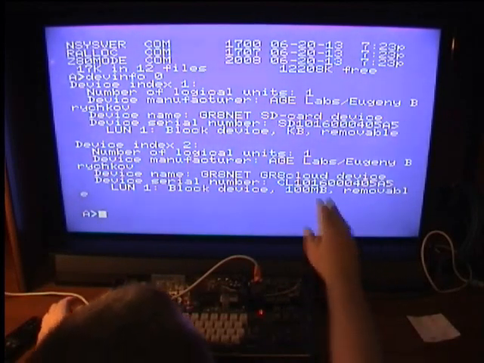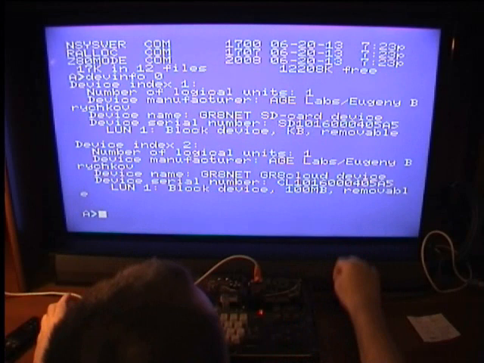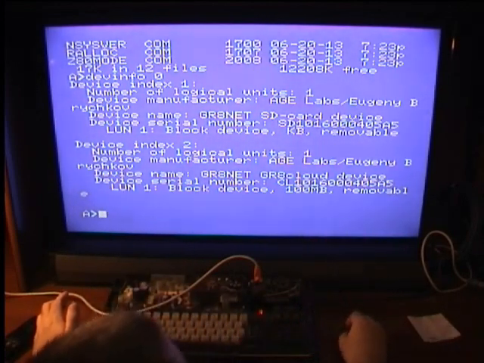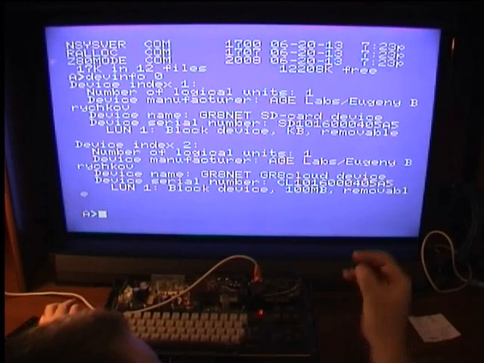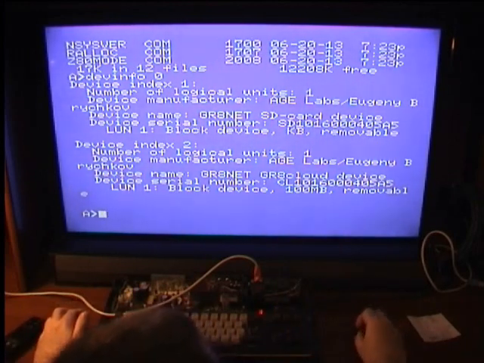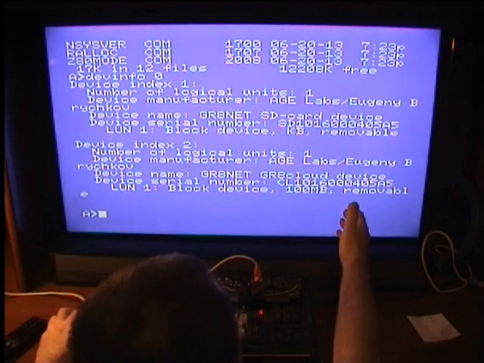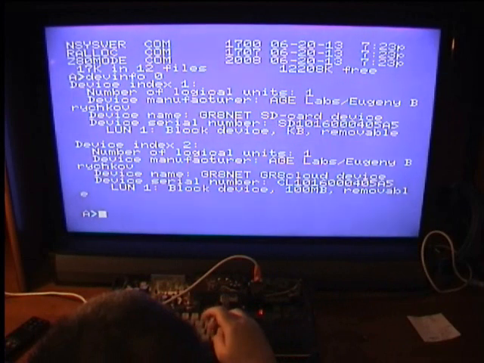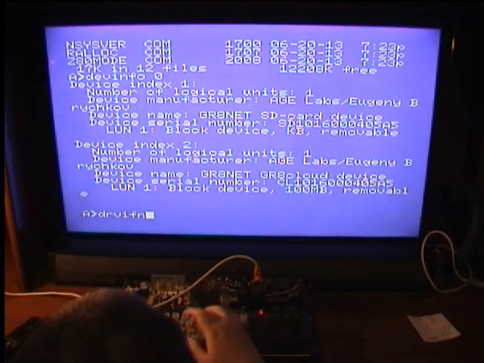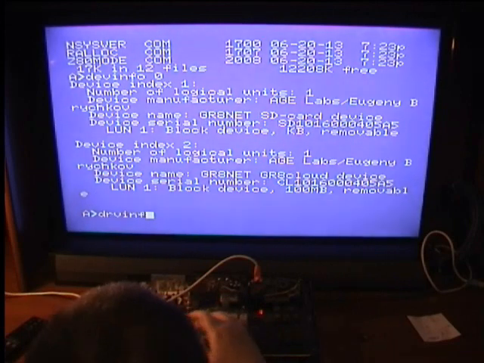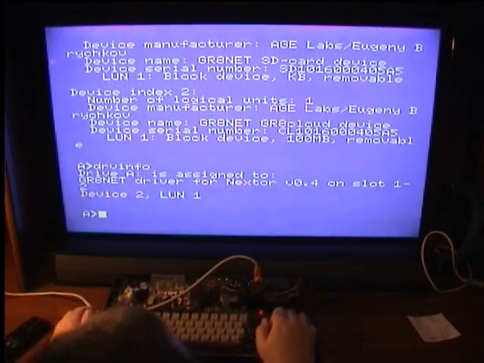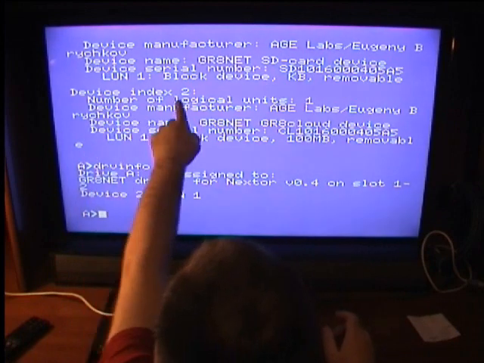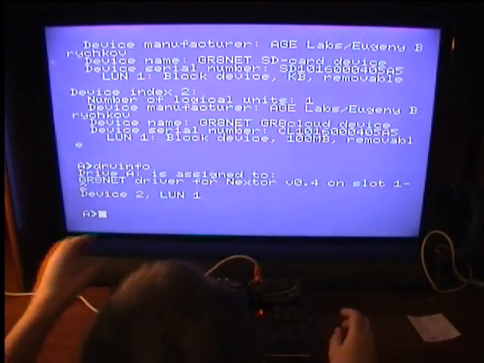What we see here is an SD card without size information, because the SD card is not installed, and we have a GR8cloud device volume which has the correct size. And now we'll look into drive info. So only one drive, it's device 2, it is a GR8cloud device, LAN 1, and partition 1.